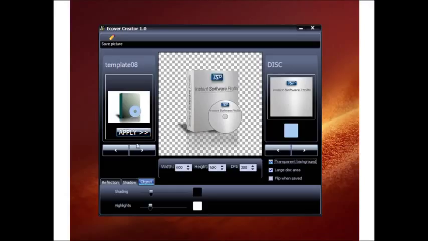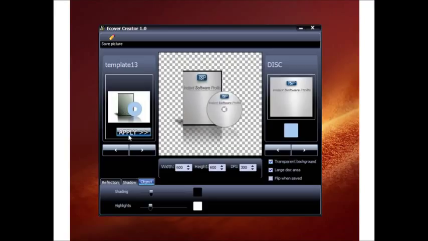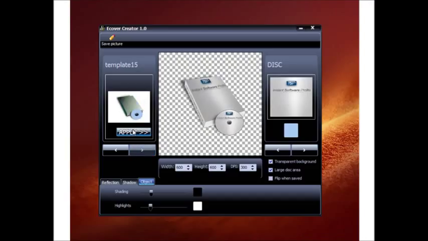And that's basically it. You see right here, you just move your arrow back and forth to choose the different actions that you want for your cover, and just push apply. And it changes it. This is the DVD cover, and so that's really about it. There's 15 different actions you can use to bring your images to life here.